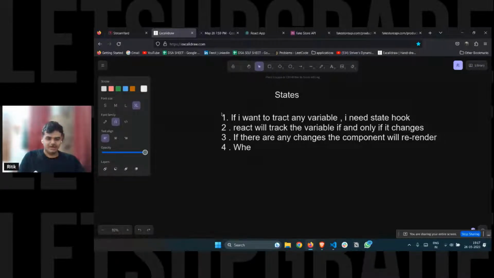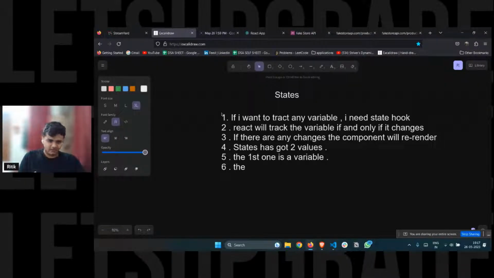Now how do we use it? State has got two values, I would say. The first one is a variable.